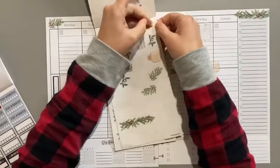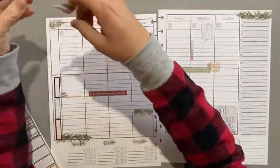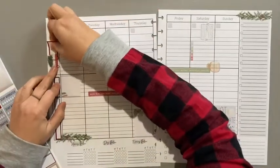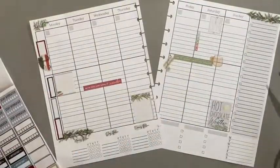I also love the Budget Mom, and I think her name's Jordan Page. I love her stuff too. But ultimately, I found my own style, and I do have my own in my Etsy shop. And I just love figuring out what works for me and then making it work.